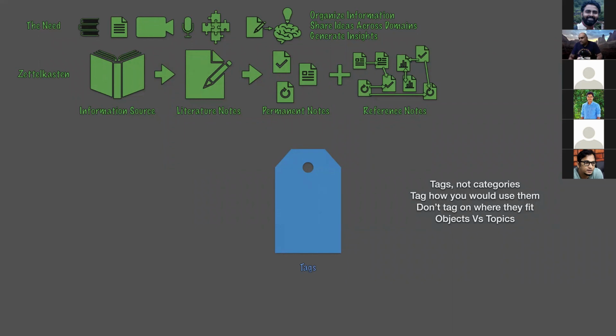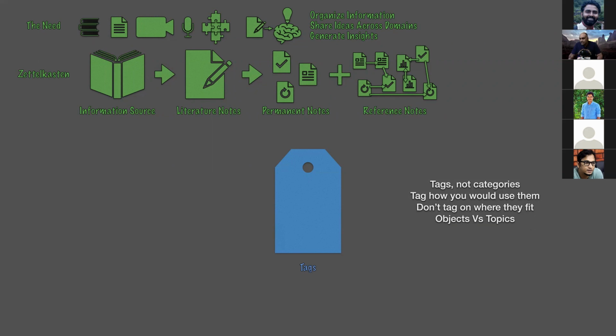But if you look at how we start learning, we don't think in terms of categories, we think in terms of relationships. And unfortunately, we lost that. So ideally, what we should do is we should not be using categories for these permanent nodes. Rather, we should be using tags because an idea can be shared across multiple domains. Now, how do you tag them? You tag them not based on what the idea is or what the domain is. You tag it based upon how you would actually be using the tag in the context.